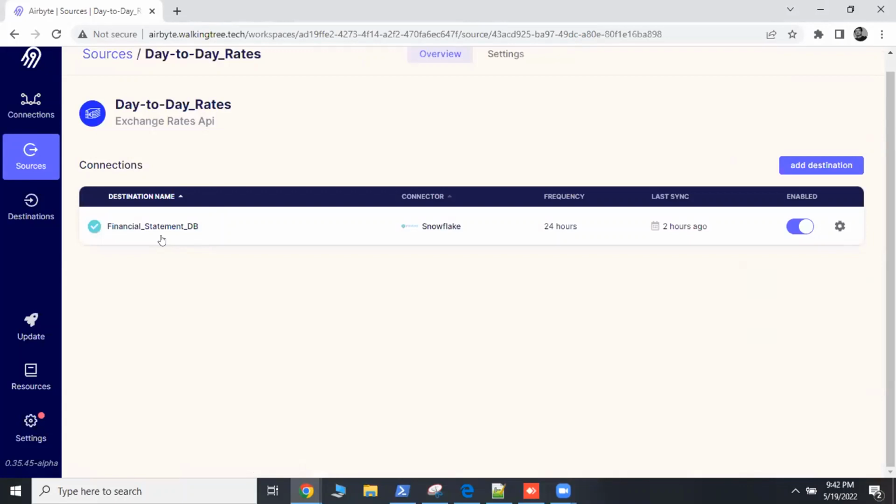Snowflake is just one kind of data warehouse, which is available for storing your records, and it has its own advantages. It's low cost. It allows you to remove data silos. It provides great actionable insights and so on. So, well, this is just for the purpose of this demo. Depending on your use case, you would go for Redshift and so on. Depends on the kind of platform you're building. Of course, there are a lot of other factors to consider. But in this case, you've used Snowflake, and the source is actually the exchange rates API, as I was mentioning.